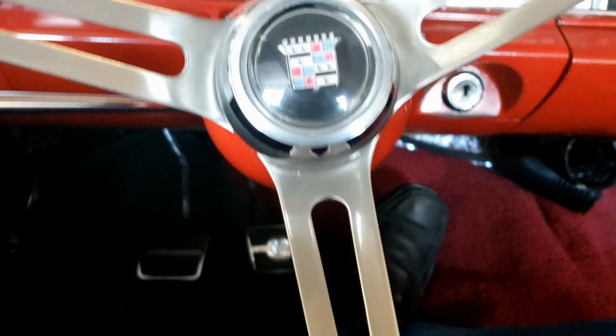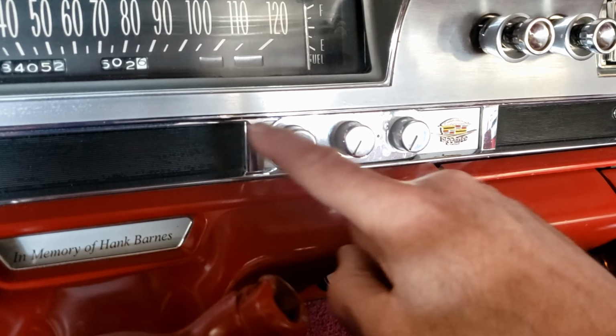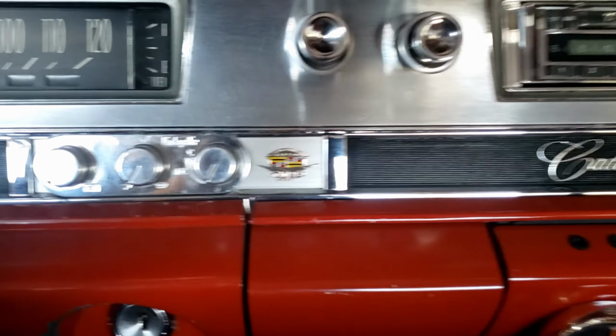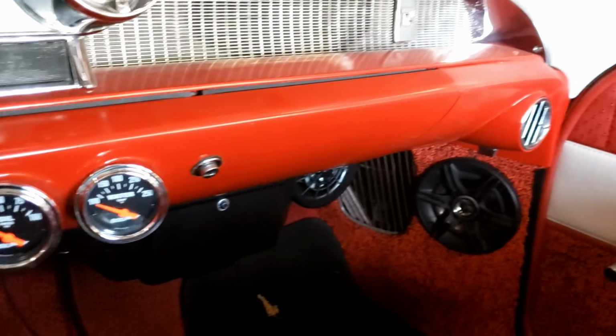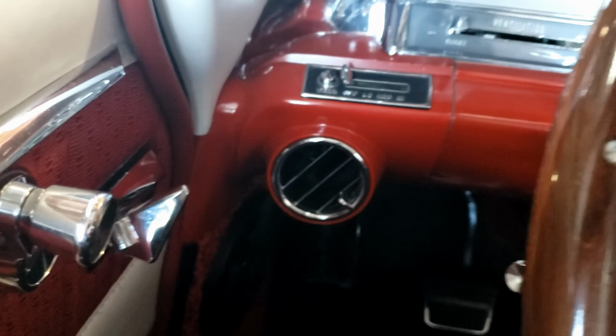I put Vintage Air in, like I say, so I made this little aluminum plate here, and I put it in here, and then I put the Vintage Air controls on there. A little modified Cadillac pin from one of the groups I was a member of. And I got the dash vents from an air-conditioned Cadillac, and then just painted them up and put them in here because my car originally didn't have air.